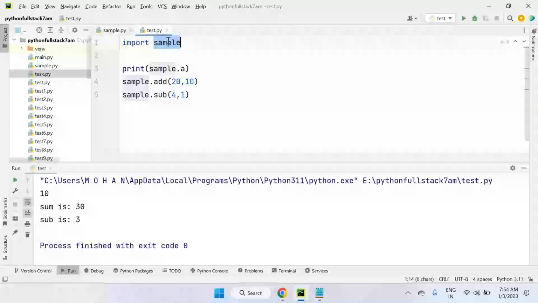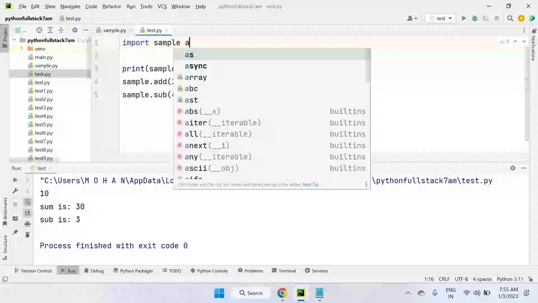This is the module name. Sir, if you want to access members of the module, a is one of the members, add is one of the members, subtract is one of the members. To access members of the module, is it compulsory to give the module name dot member name like this? Yes. So we have one option: module aliasing. Just now we discussed function aliasing. The same module aliasing concept is there. Module aliasing means every time no need to give sample dot a, sample dot add like this. We can provide an alias name, sample as s only.